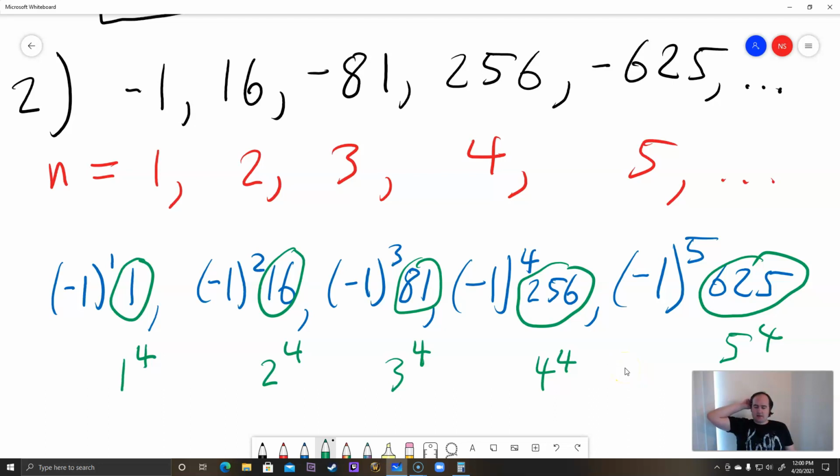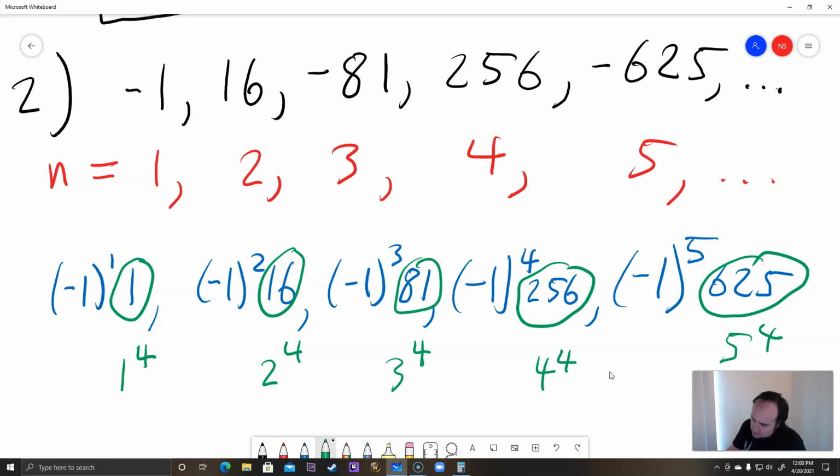Now you could try other things. If you can't think of them right off the bat, you could just try different ways of writing the numbers. So, there's got to be a pattern there somewhere, and I was able to pick it out right away. But if you can't do it right away, don't stress. You just try different things until you find a pattern that actually works.